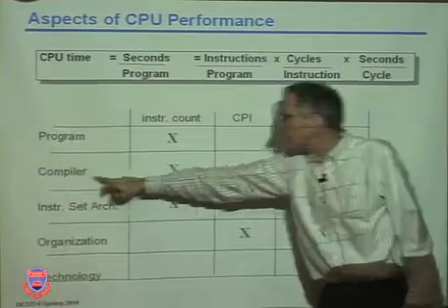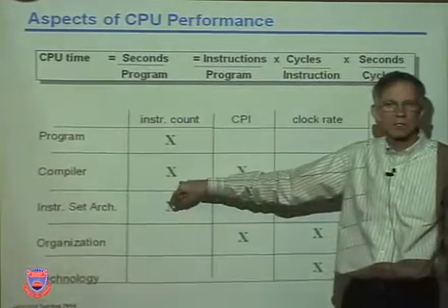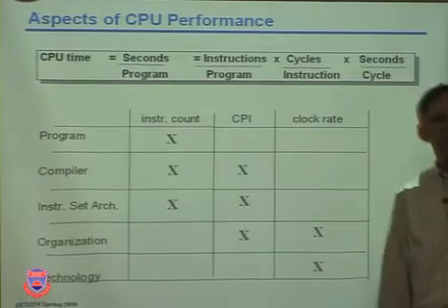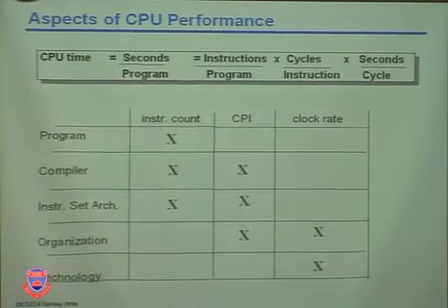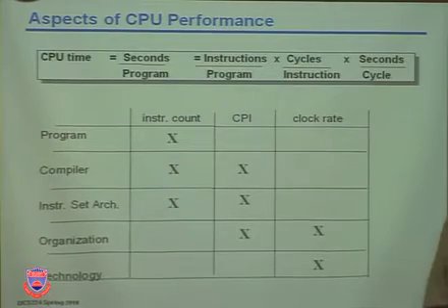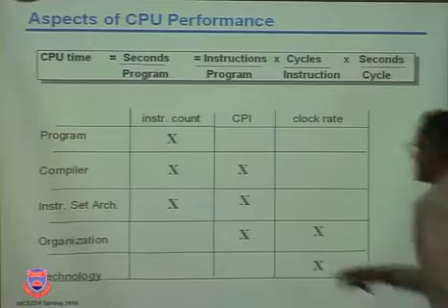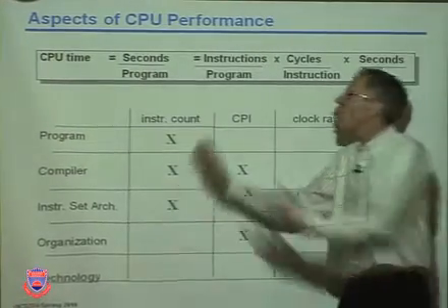The compiler, we've seen clearly how compilers can have a big effect on the number of instructions. And even the instruction set architecture. Because if I have an instruction set architecture that offers simple instructions, you're going to have to use a lot of them. If I have an instruction set architecture that offers complicated, powerful instructions, you'll need less of them. So the ISA affects this as well. Those are the things that affect one factor.